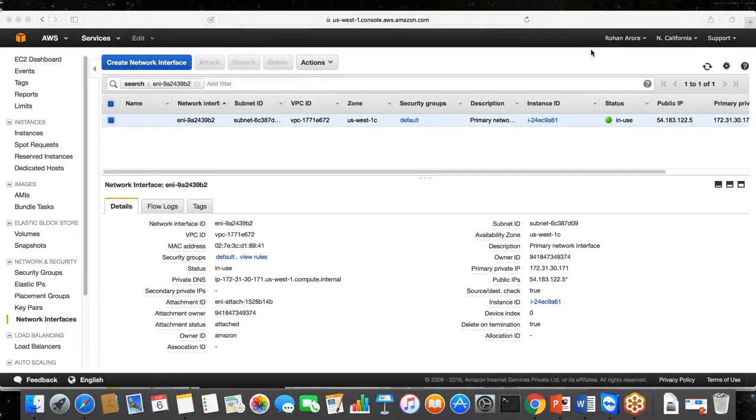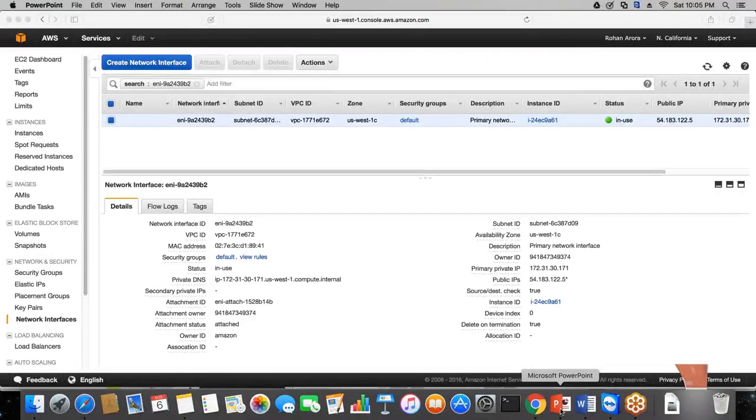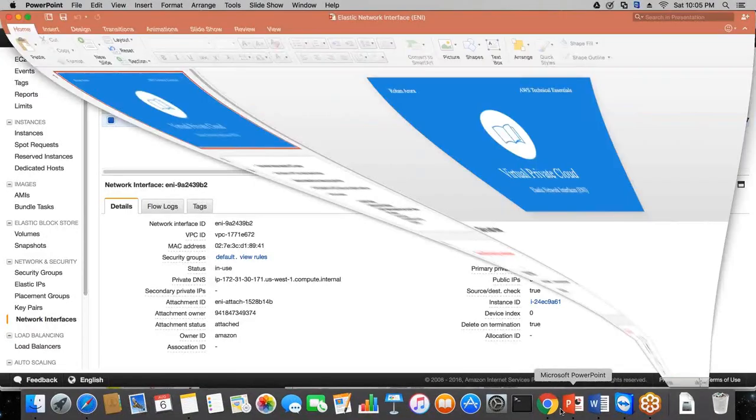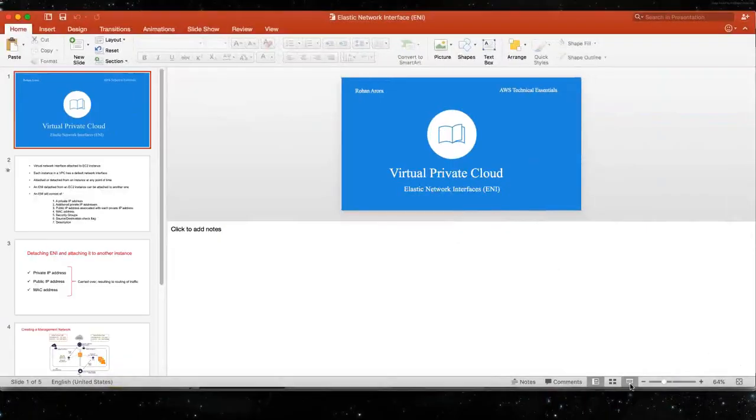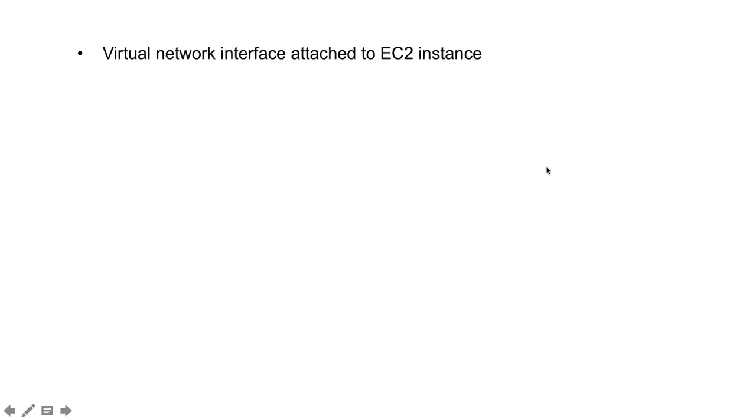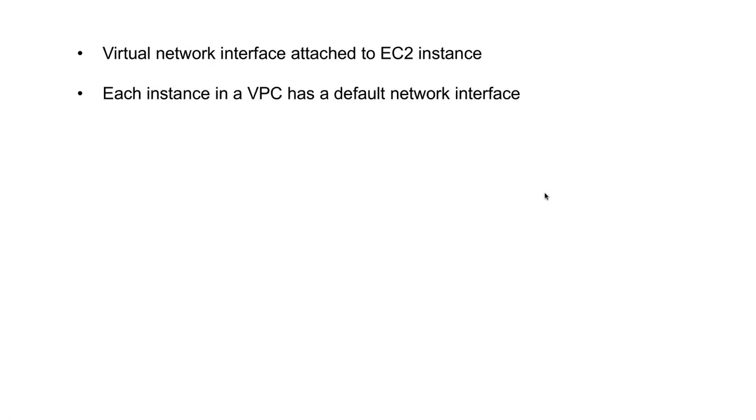So we can summarize the concept of elastic network interfaces. So an elastic network interface is a virtual network interface that is attached to your EC2 instance.